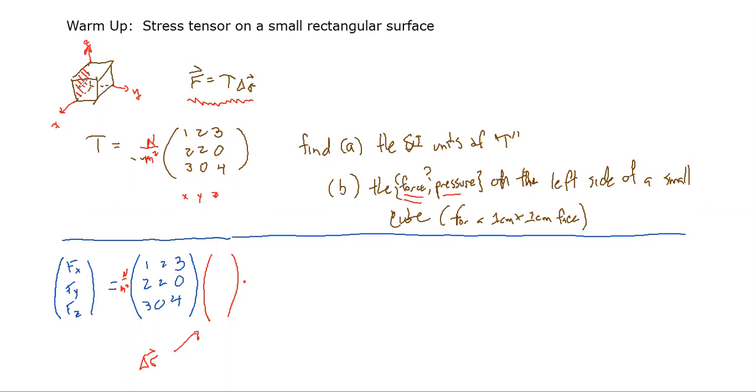The good news is there's no ambiguity because this is a closed surface, so it points out. That makes it in the negative y direction. Then its magnitude: we're in SI units, so we have to keep SI units. 0.01 times 0.01 is 1 times 10 to the minus 4th. So this is the negative y direction, so that's minus 1 e minus 4 meters squared, because we converted to SI.